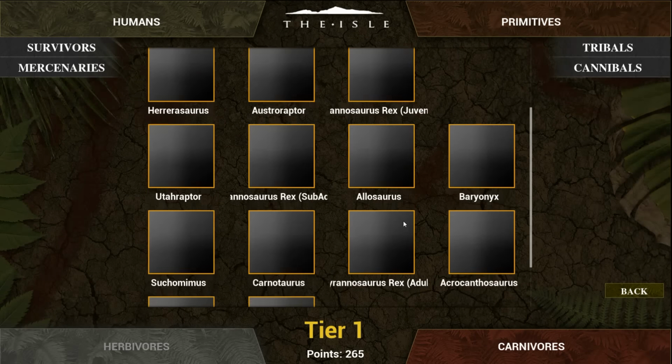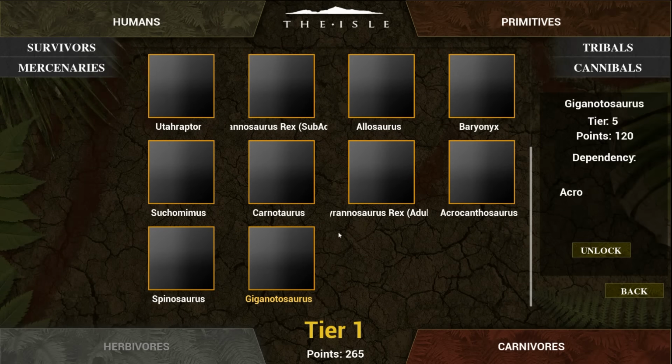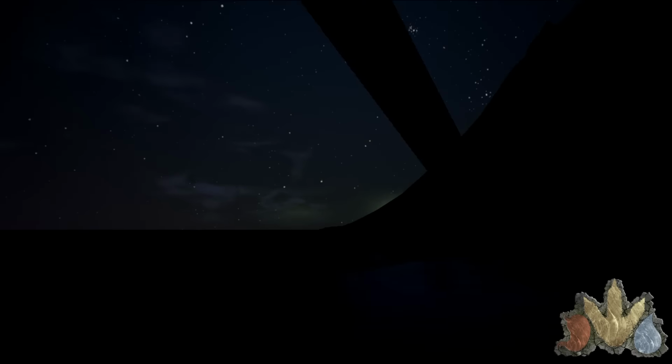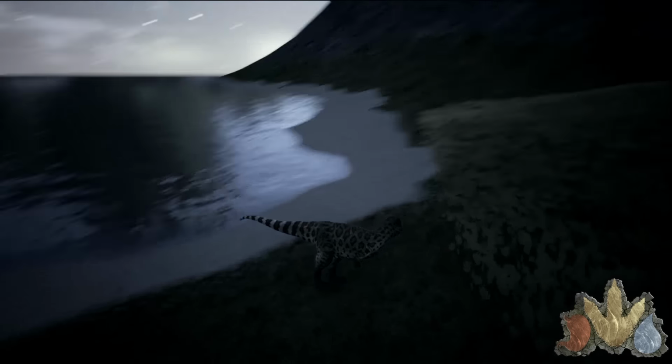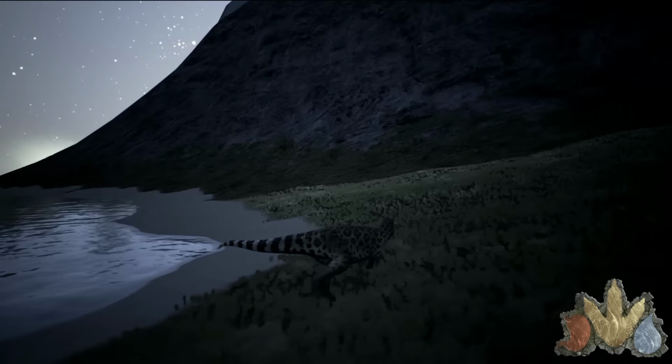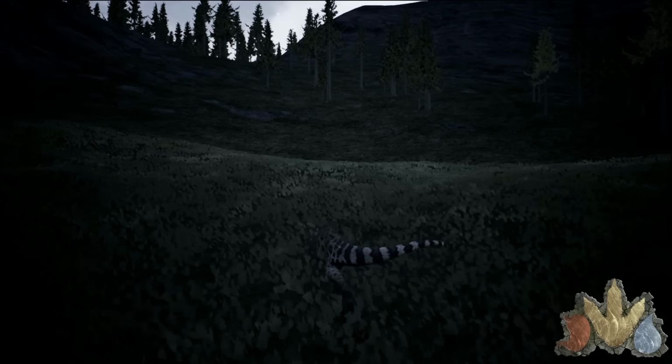Progression. Giganotosaurus. Tier 5, points 120. Dependency, acro. I have 265 points right now. Unlock. Click. Oh god, why'd I have to... Oh yeah! I like this skin a lot. Oh, you can't really see the colors. Oh, I hope it becomes daytime before I'm done recording.